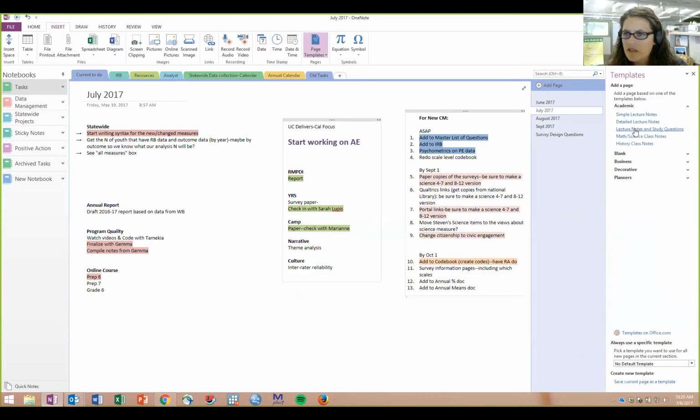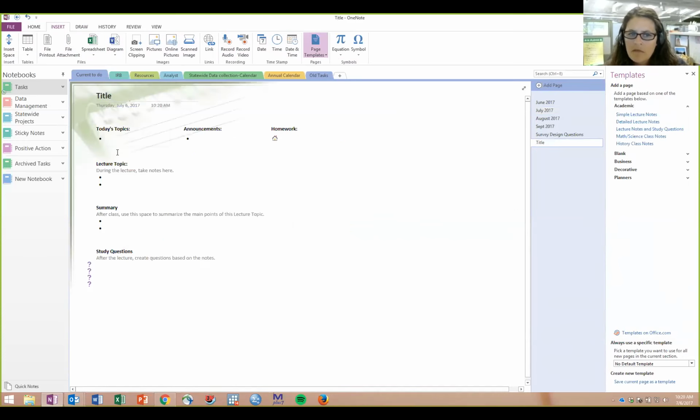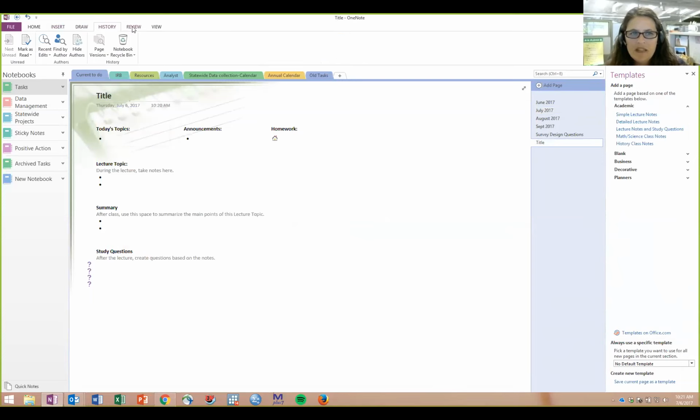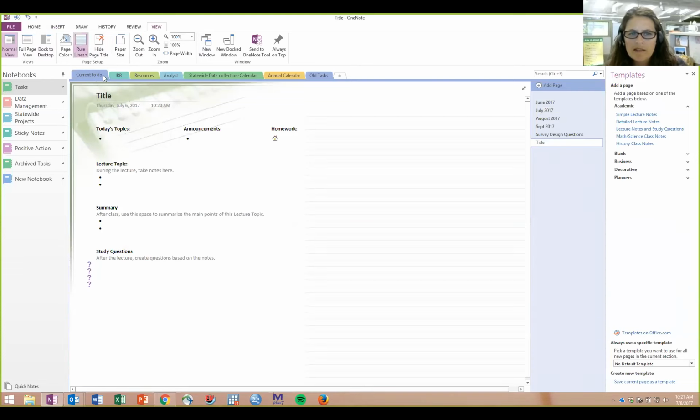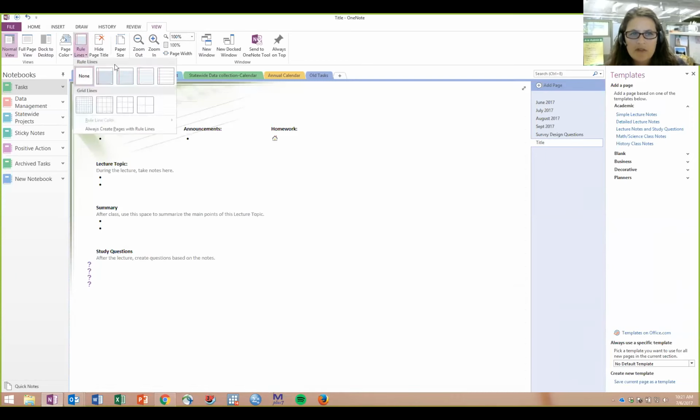So if you wanted it to look like lecture notes, it has a little organization there for that. And you can do spell check and viewing. If you want lines, it'll put lines there for you, and it'll do different widths if you want.